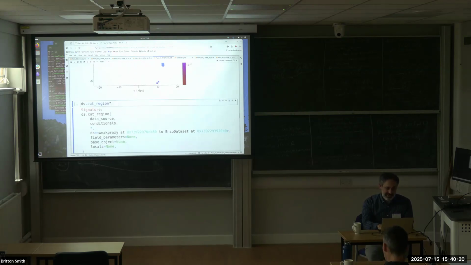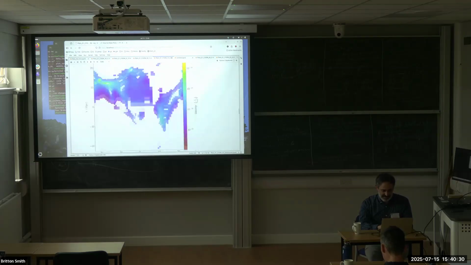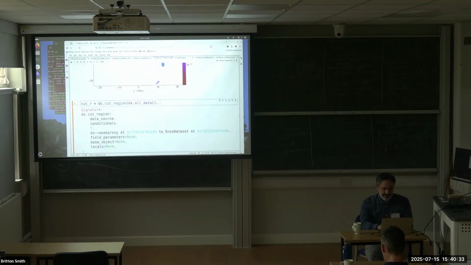If we want our cut region to be everywhere the temperature is above a number, I think I did, we would do object gas temperature greater than 185.